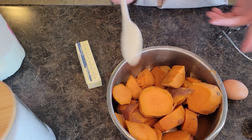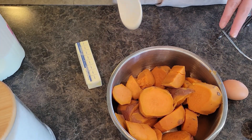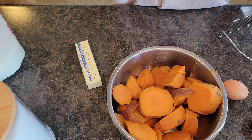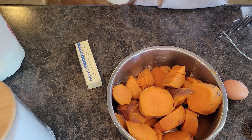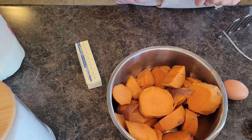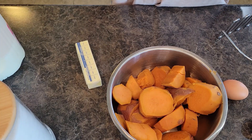Welcome to In the Kitchen with Grace. Today we are making a praline sweet potato casserole. This goes great as a side dish with just about any meal — traditional weeknight dinner — but I am making it for Thanksgiving. We also like to make it for Easter and just toss it in here and there over the course of the year. It is sweet, it is delicious, and I love pecans.